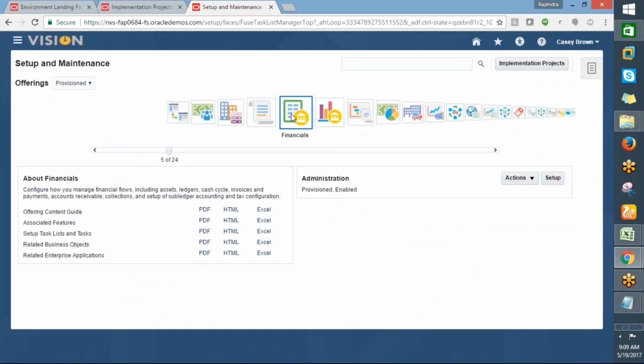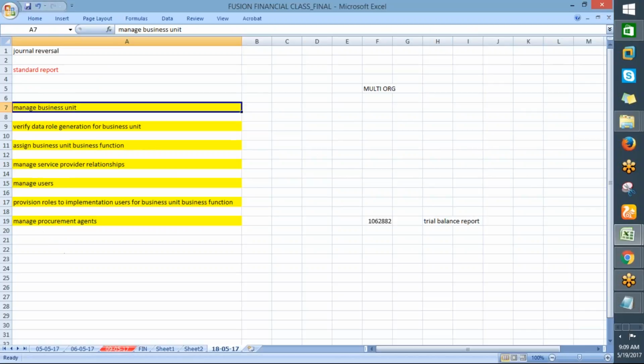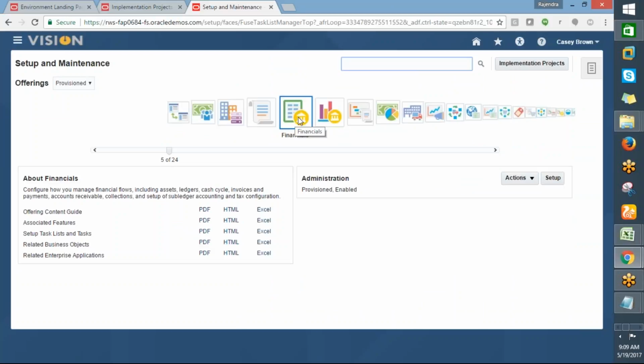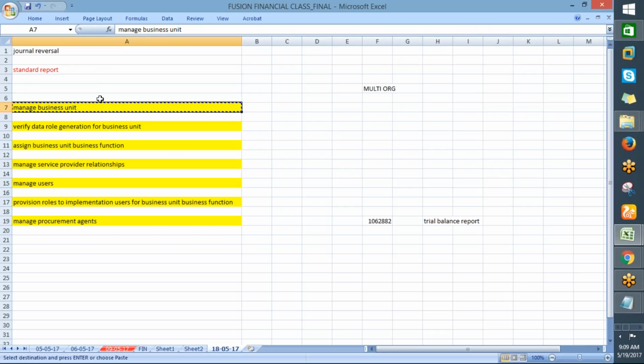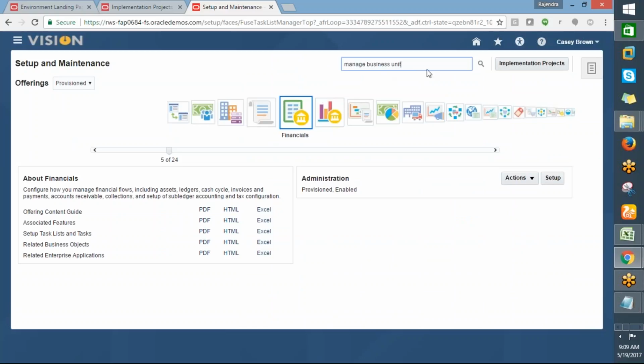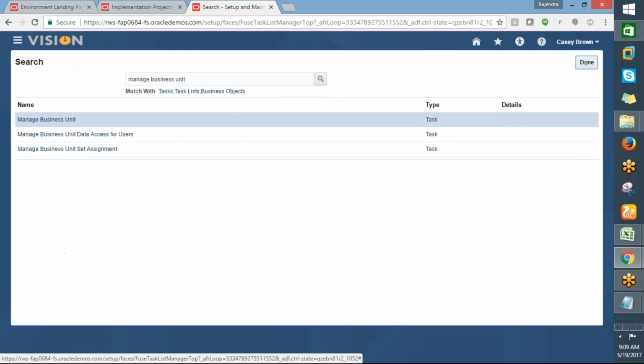So here we are in the financials. There are two ways: you can go to setup and search the task, or you can select the concerned offering and search it. I'm searching for manage business unit because Oracle has given different options.